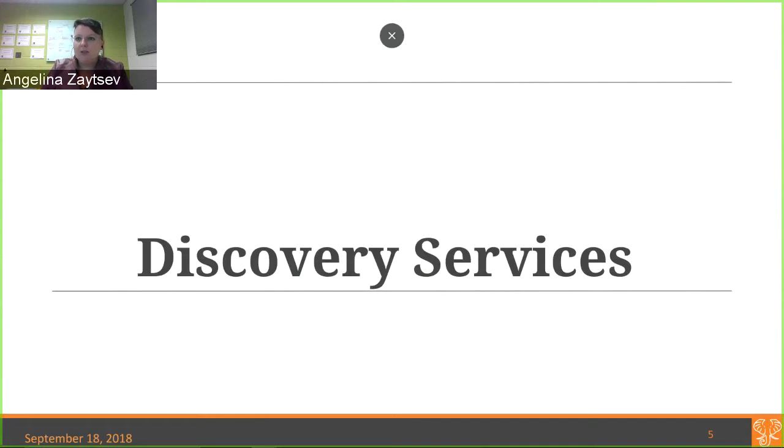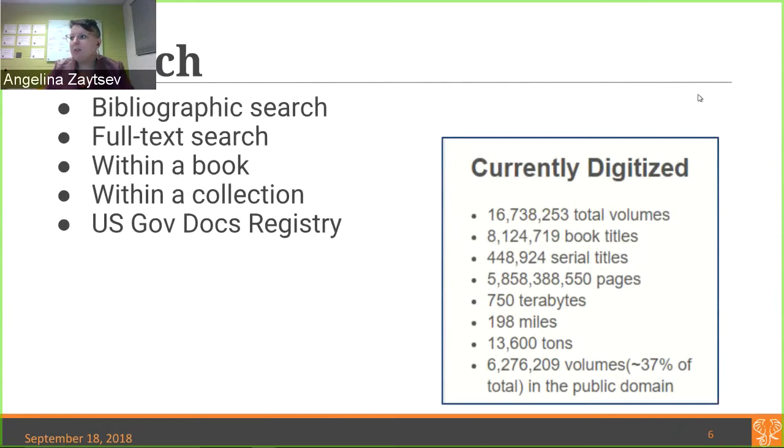So to begin with, let's talk about discovery and how end users can discover content in the HathiTrust collection. On the right side of the screen is a snapshot that I grabbed from the HathiTrust website, and it shows the numbers of volumes that are in the current HathiTrust collection.